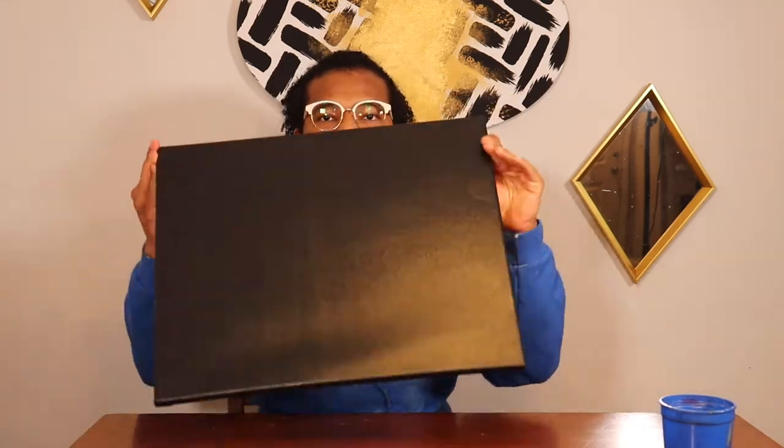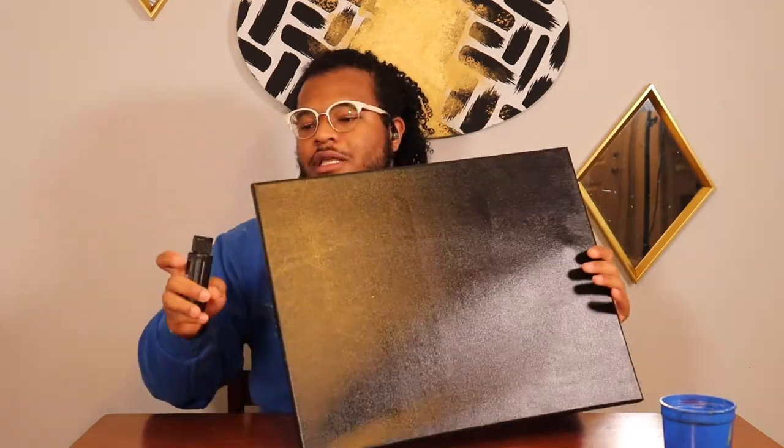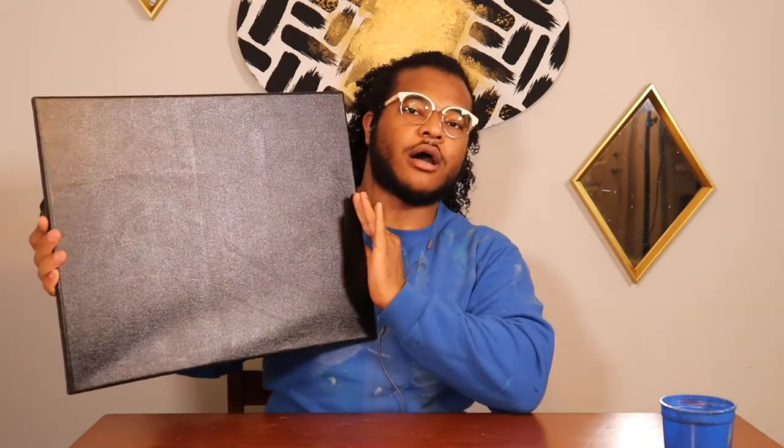I want to try using this glaze again - I got this dragonfly glaze. It's basically supposed to give a color shift in it, and as you can see it's got a glossy finish. I painted this with charcoal black paint and then I put this on top. It's supposed to have a full spectrum color reflect from red to purple, but it's looking very black to white. So I'm gonna try to add another layer and let it dry. If you hear a fan in the background, deal with it - I got a little box fan going for stuff that I have drying.